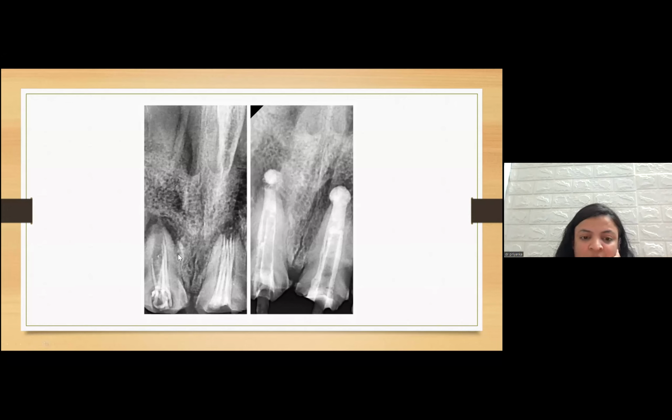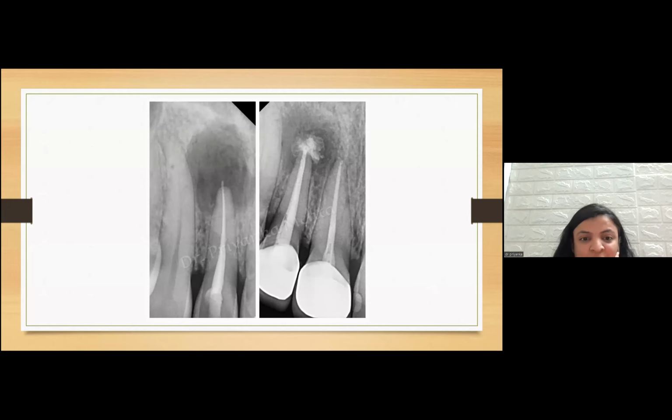She came to us. We saw the bite, the overjet and everything, and we thought to give it a try. We did the conventional non-surgical root canal treatment with proper disinfection. Here again, I gave her dressing for another 20 to 30 days, and when she came after 30 days, there was no drainage coming out. Since there was an open apex, I chose to place an apical plug, then placed a fiber post, built it up, and gave her crowns, and she is also doing absolutely fine.